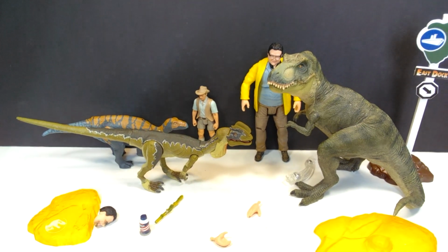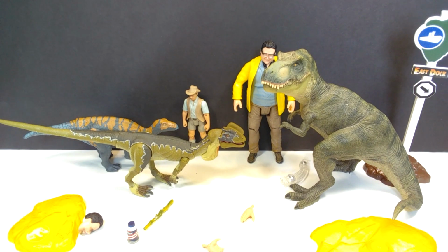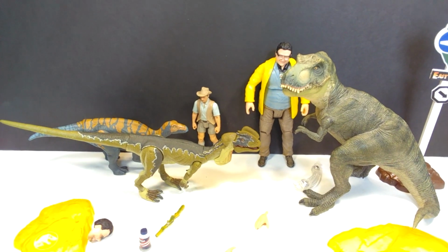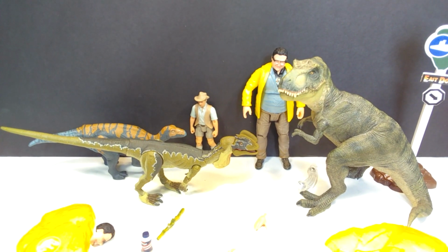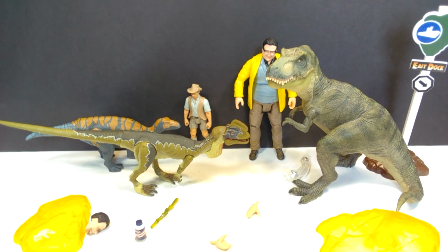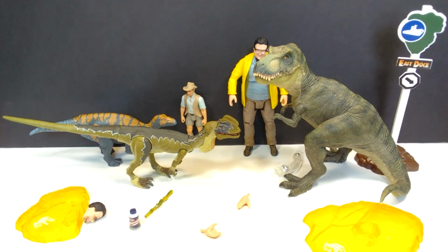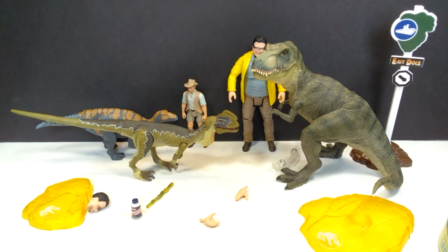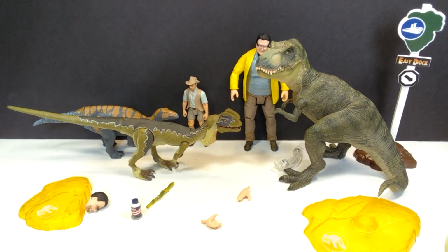And of course, Dennis Nedry is clearly the biggest figure that we have of him, even though we only have 2 different versions at this point in time. But the Amber Collection figures are usually the biggest versions of each of the humans from the Mattel line, aside from Owen, who also had a large basic figure. But hopefully next to these figures, if you don't have any of the prior Amber Collection figures, you'll have a pretty good idea of how well they size up.